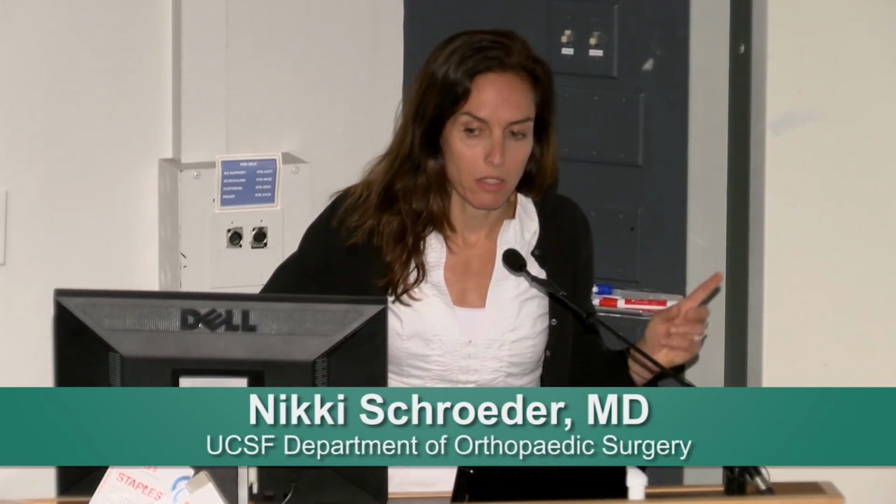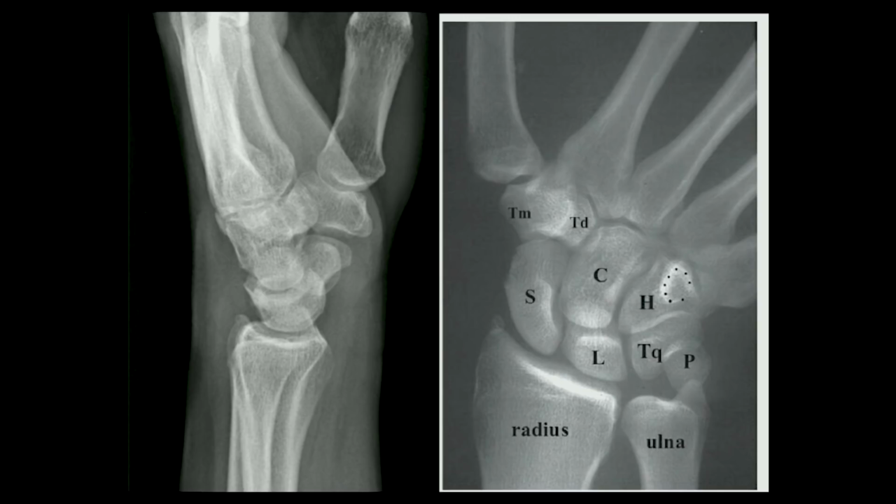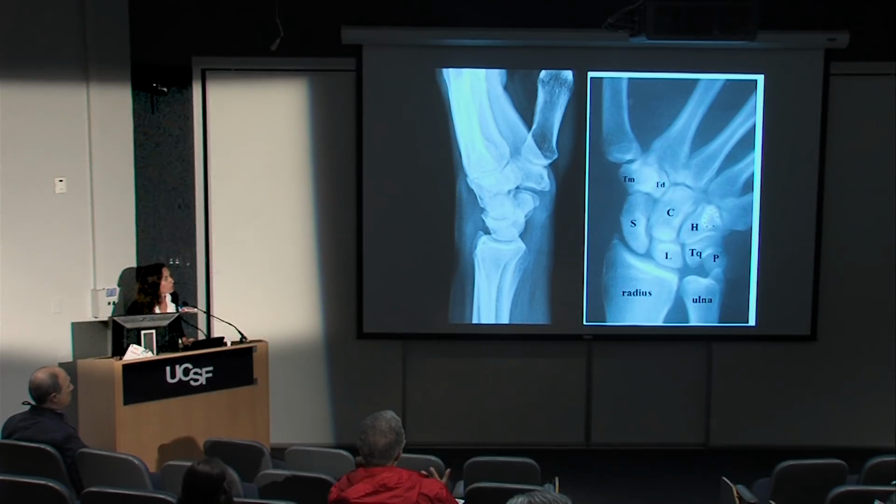All right, so I'm one of the upper extremity orthopedic surgeons at San Francisco General and the Orthopedic Institute at UCSF. And tonight I just wanted to talk about common geriatric fractures about the wrist, which really is primarily one bone. But before we actually talk about the wrist, it's important to identify what the wrist actually is. And so when we're talking about the wrist, we're talking about the bones that we see here.